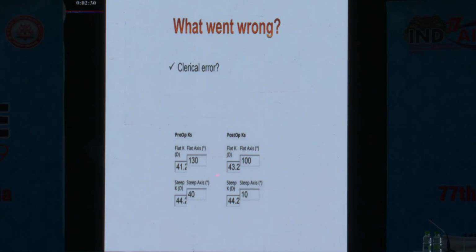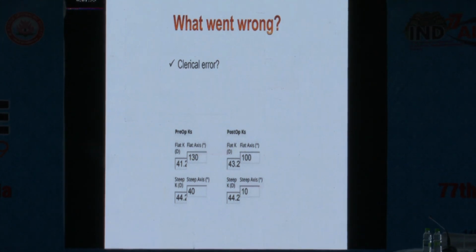See, this is the preoperative K value, and this is the postoperative K value. See, my incisions don't make this much amount of change in astigmatism. So you can make errors in toric IOL implantation this way also, but still we could manage it properly. That is the beauty of toric intraocular lenses, and that is the reason why you won't find any talk on managing unhappy toric intraocular lens patients in AIOC 2019. Thank you.